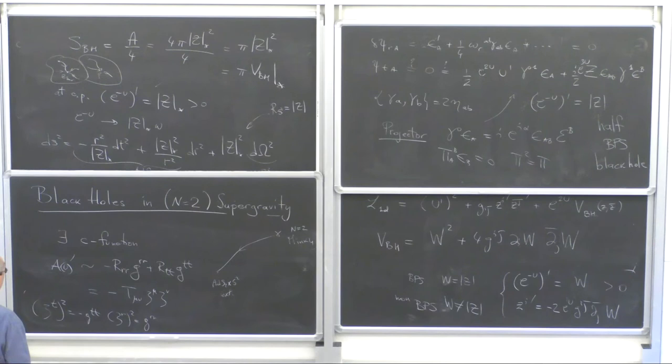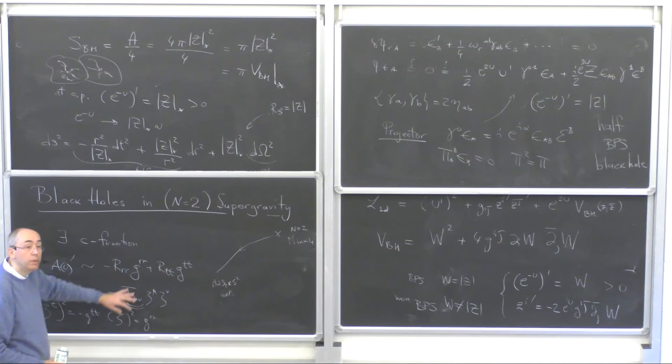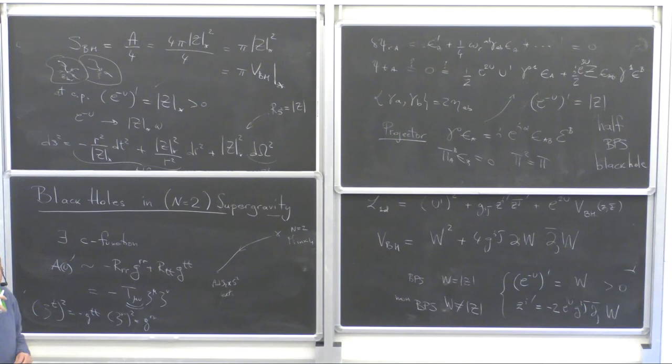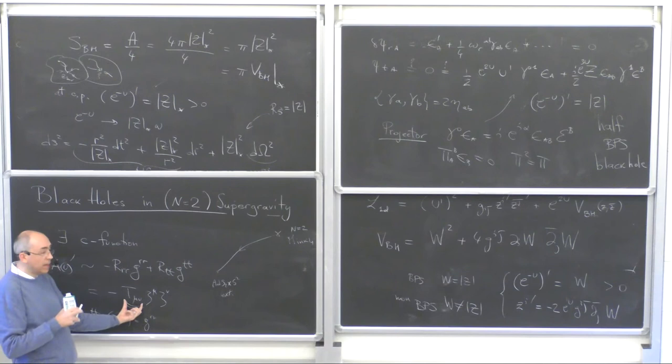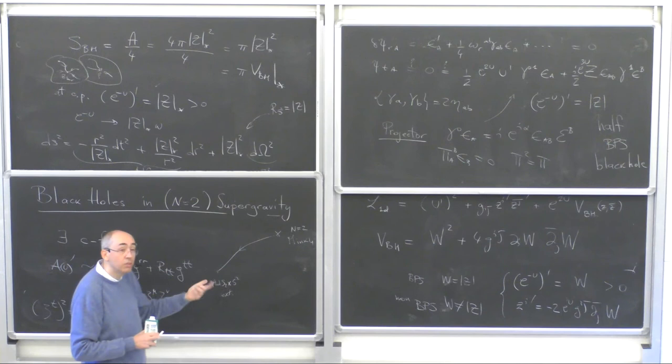No, you can construct it; they prove that you can construct it. Then, sorry, I forgot to say one thing: you want to prove that this is monotonic, so you have to use the null energy condition, assuming that the matter satisfies the null energy condition. The phi and zeta components, I should check, have a constructive proof. I just wanted to give you the message: take some combination of the geometry, use the Einstein equations to get the stress energy tensor, and the expression of this derivative is the contraction of some vector with the stress energy tensor. If you use the null energy condition, this is, of course, monotonic.